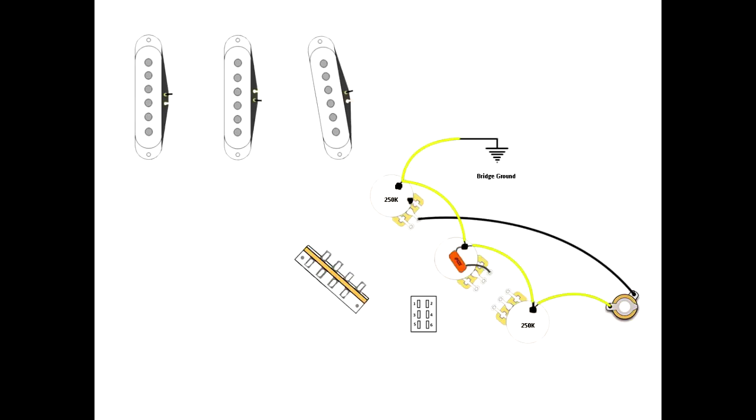First thing we want to do, as always, standard grounding. Ground the 3 pots together, as I'm showing here. Put your capacitor in, ground to your bridge, and then ground to the jack. This is going to help you prevent a ground loop. Make sure you follow this in order to properly ground the components on the guitar.